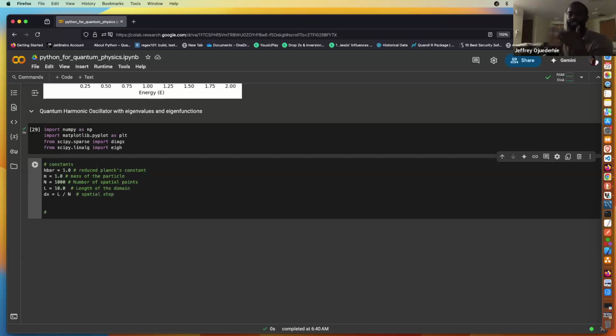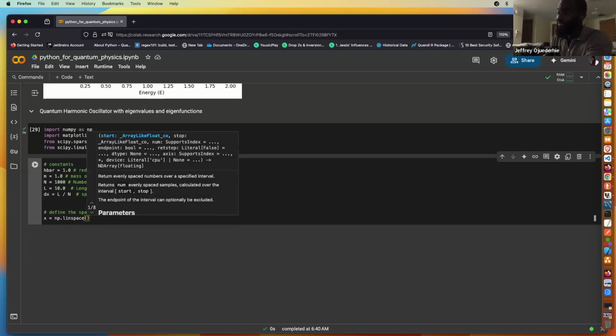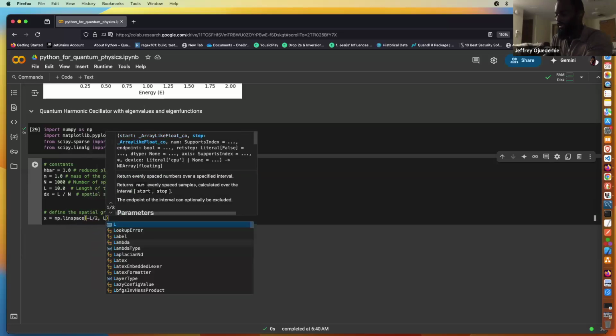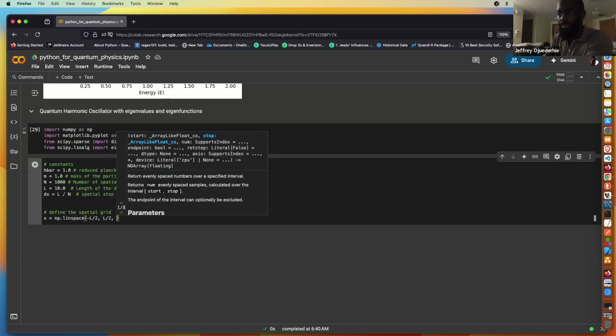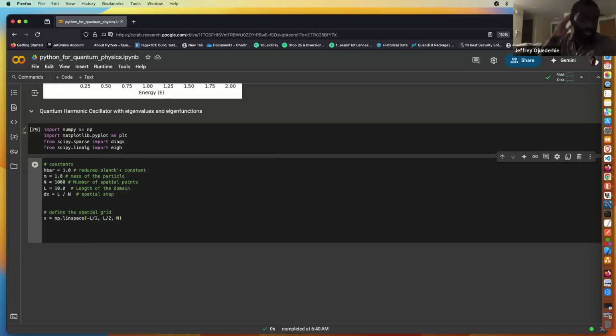So now we want to define the spatial grid. Let's call this x, and so negative L over 2, L over 2, and then N. Now we need to define the potential of the harmonic oscillator.